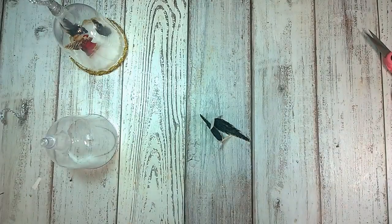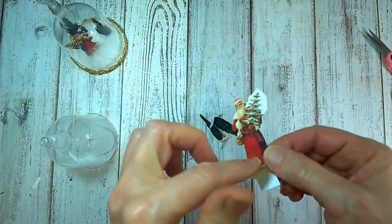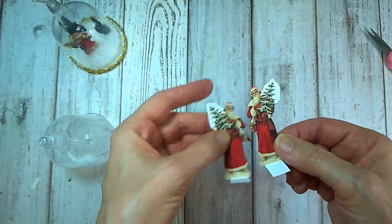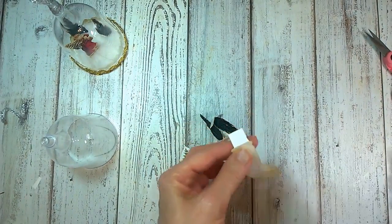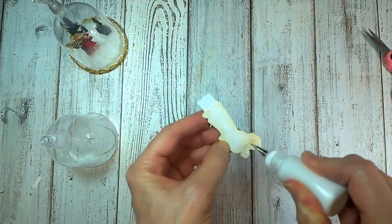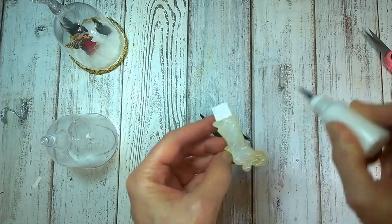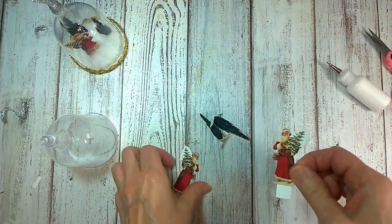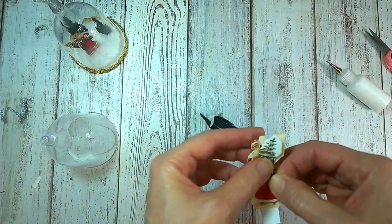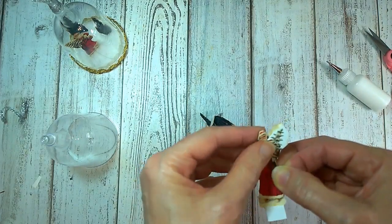Okay, I will give you a little tip on the Santa. On the Santa, I cut them each out except for the tree area, because that's going to be pretty detailed. And I inked really well around the back of that tree. This way I can glue these together and then trim the tree rather than trying to match them up. So just a little idea for you to consider.